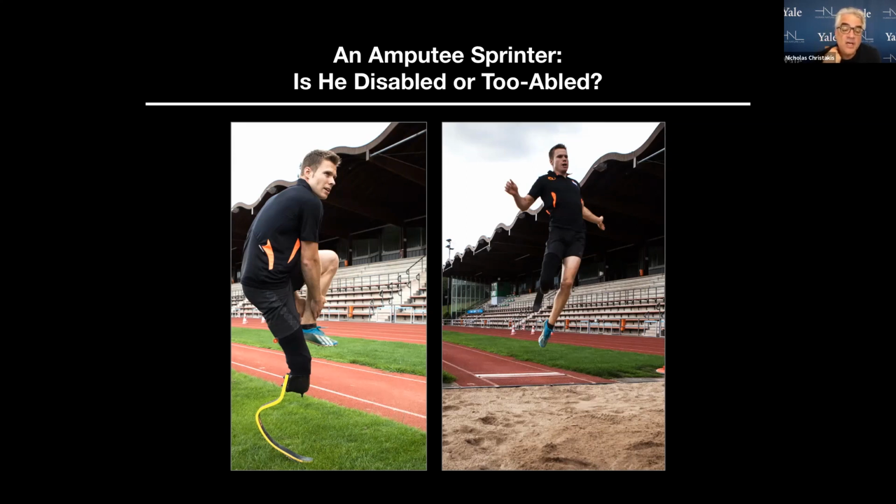Alas, in Rehm's case, a few days after winning his national championship, the governing body for German track and field announced that it would not nominate Rehm to its roster for the European Championships, an honor that it was historically all but guaranteed to the national champion. Now, these types of bodily modifications erase the lines between abled and disabled, raising also philosophical questions. What should an athlete look like? Where should limits be placed on technology to balance fair play with a right to compete?